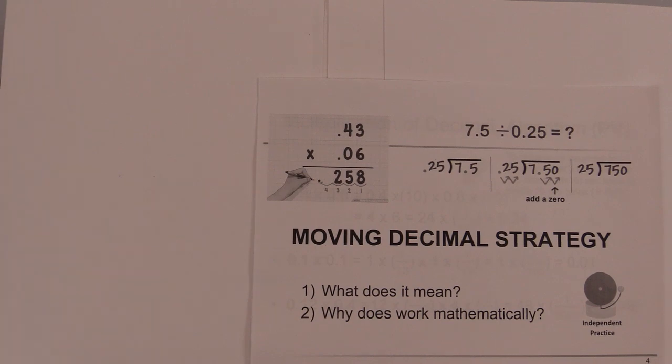What does the moving decimal strategy mean? How can you move decimals? Remember the decimal place value mat, we didn't move the decimals, right? Decimals don't move. Decimals do not have legs. They don't move. We move the numbers. Using what? We move the numbers using powers of 10. We make it bigger by multiplying by 10. We make it smaller by dividing by 10. That's what we did. We used powers of 10 to change their place value, but we didn't move the decimals. Okay?